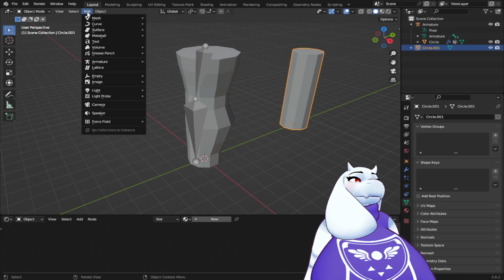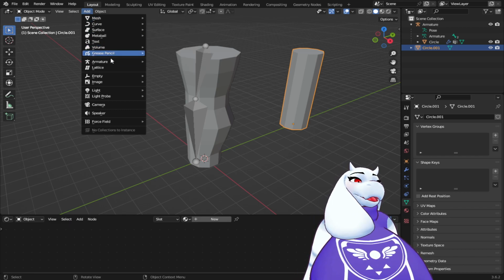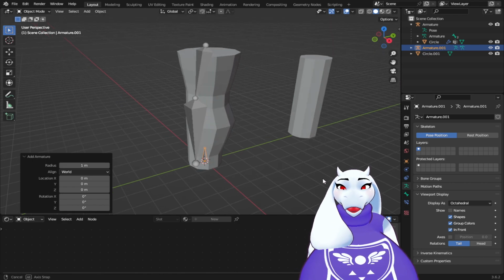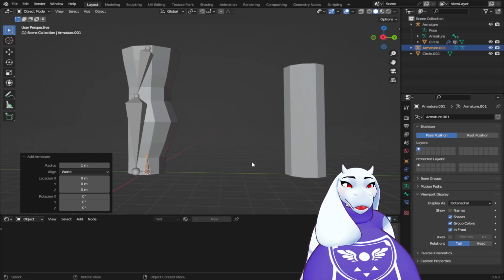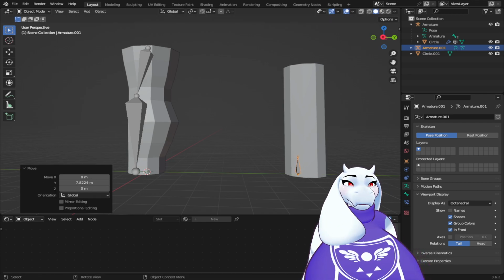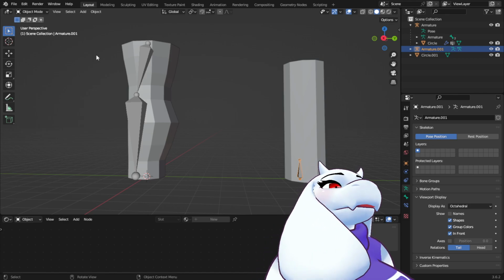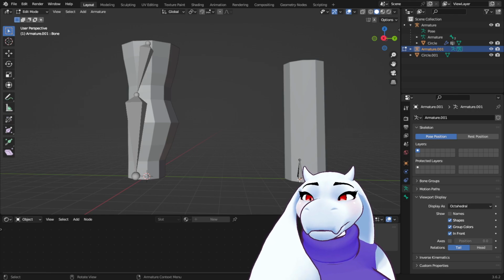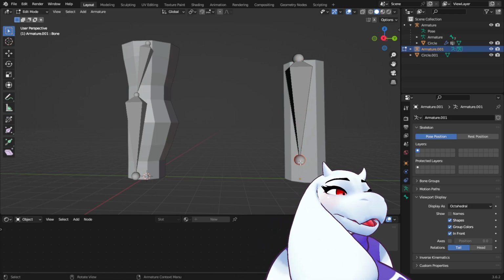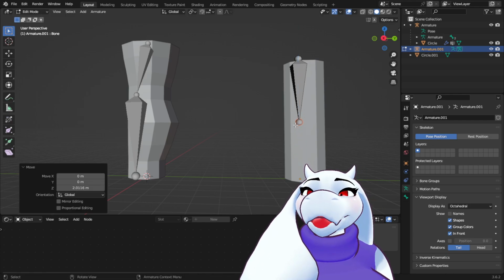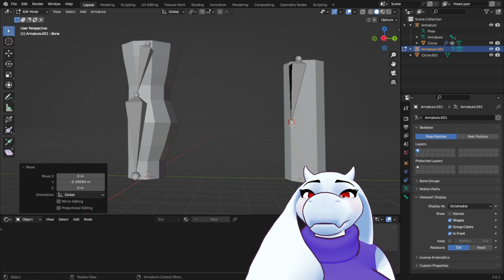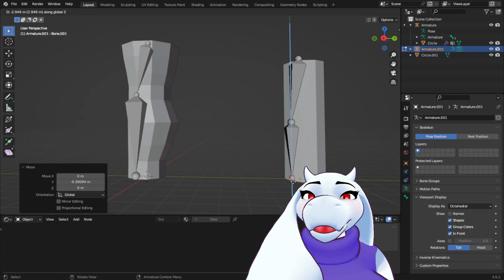If we were to go and add a new armature, and then go down here, put it in front so that we can actually see it. Move it G along the Y, stick it there. Now, if we go ahead and we take our bone here and go into edit mode, we can take this handle, move it up with G to move, put it at the top, take this one, G to move, Z to move it on the Z axis. We're going to want to put it near where we had our edge loop. Then we're going to want to extrude down to add that second bone.